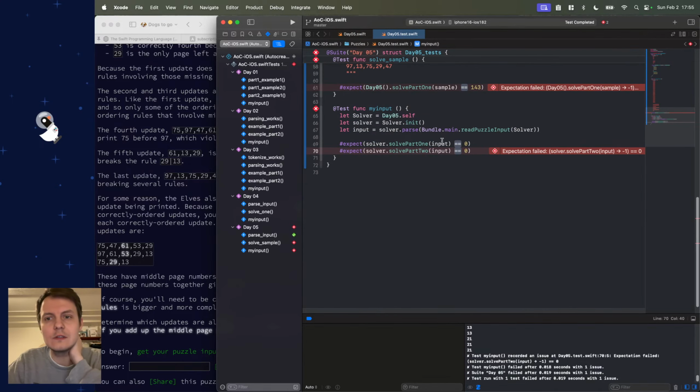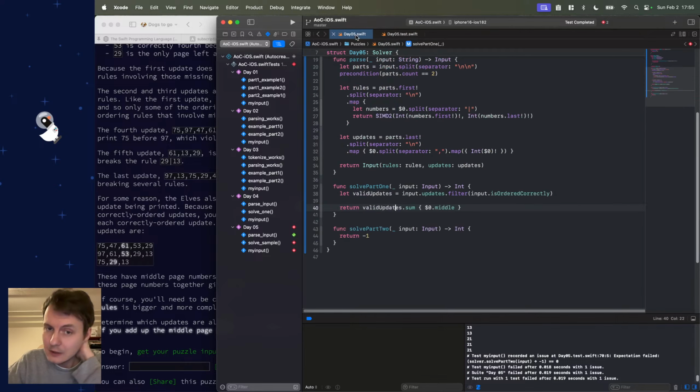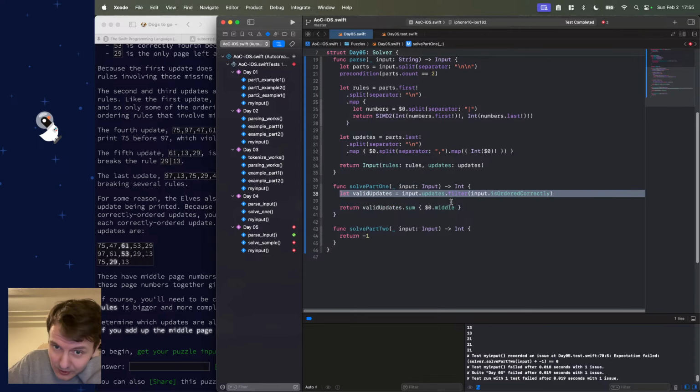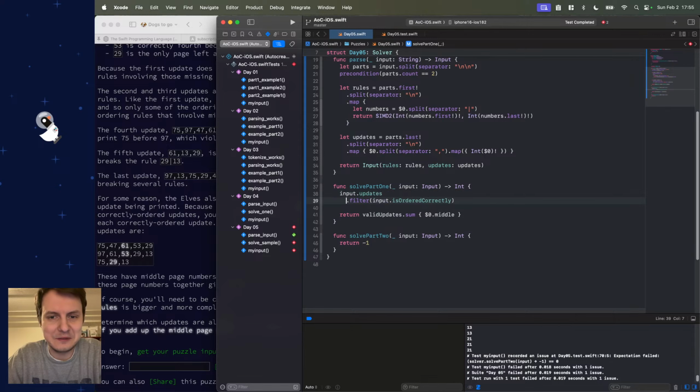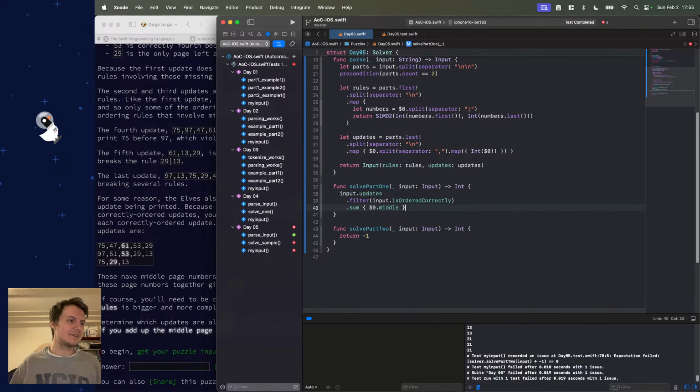Oh, this succeeded, but this one failed. Okay, so this code is fine actually. That's exactly done. So we filter only correct ones and we sum their middles. Oh, can we say this? I love that you can do key paths. Oh, it's so nice.